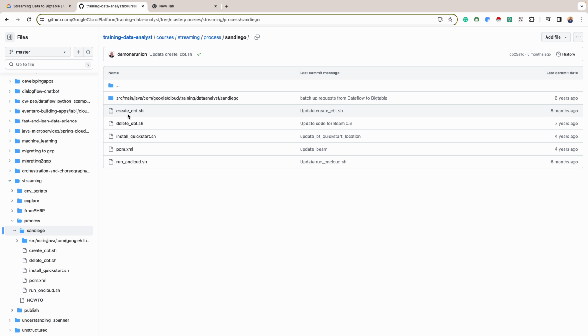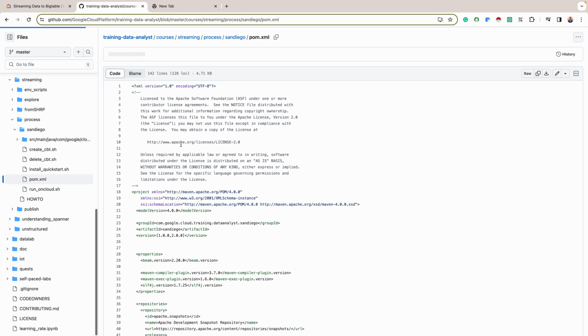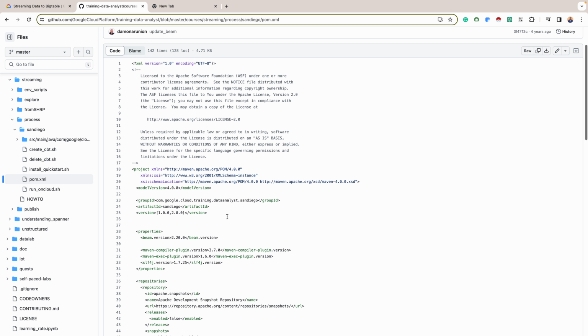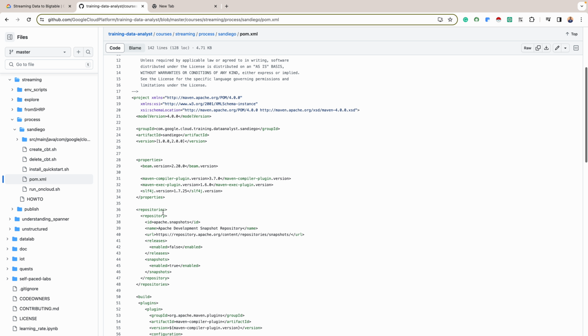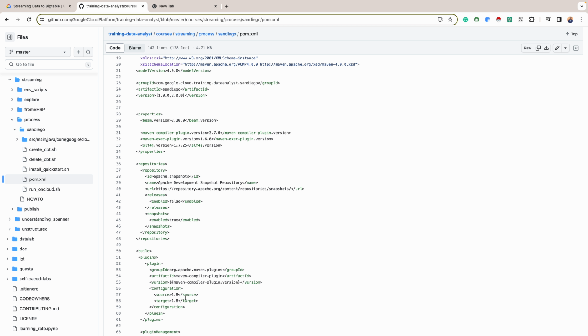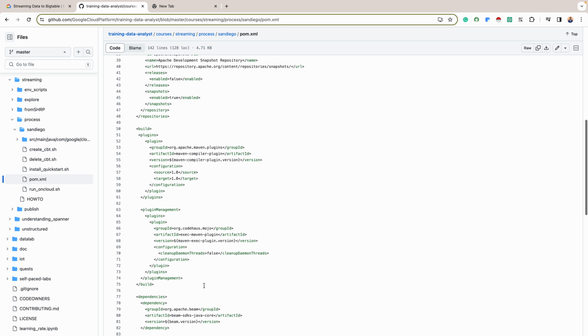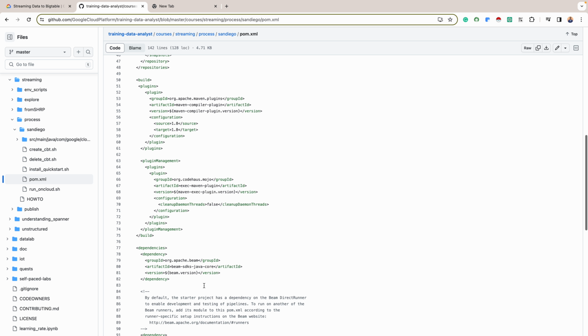So under this repo, there is this pom.xml file. The overview of it is that it's a Maven project for a Java application using the Apache Beam framework for streaming and batch processing. It includes the dependencies that we'll use and the build configurations. If you look at this, you'd see the dependencies, the repo part, the properties part, the build configurations part, and other settings that are needed for the Dataflow job to run.